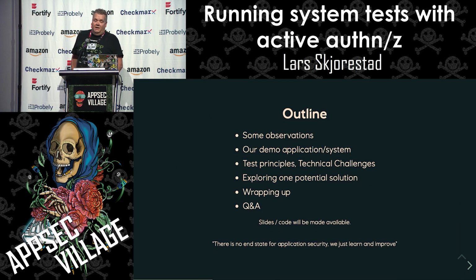Outline, what are we going to look at? Some observations. Then we're going to take a look at the demo application, a super advanced system. We're going to discuss things that are called test principles and technical challenges. And we're going to explore one potential solution to solve some challenges, wrap it up, and have a Q&A at the end. Slides and code and all that will be available for you. You can play around with it as much as you want to.